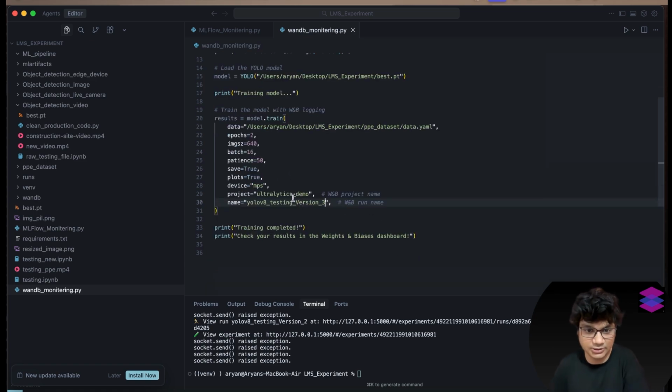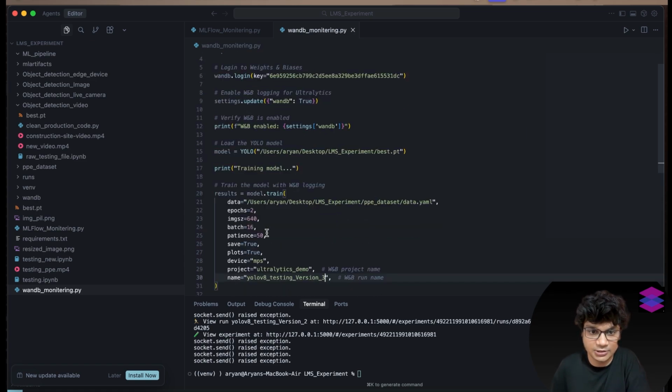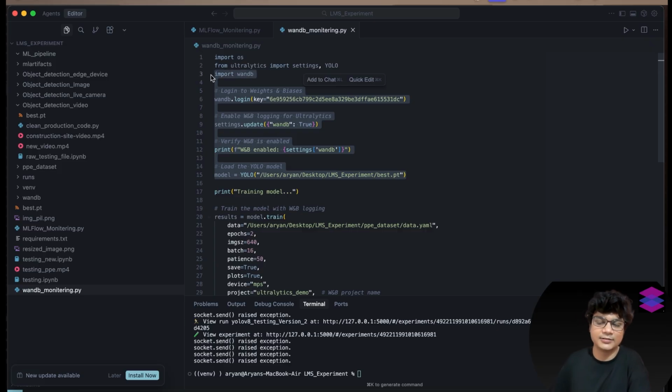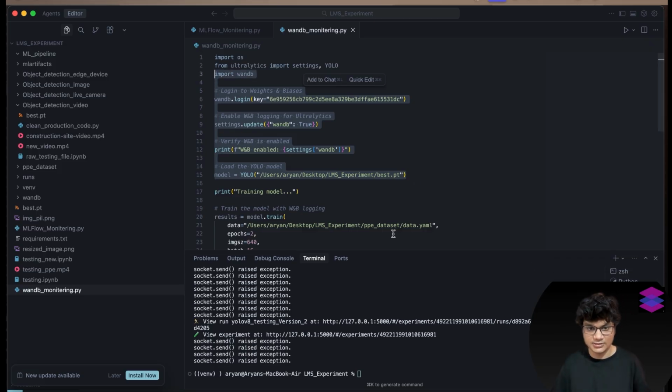So this is basically version 3, and again the same thing. You just need to give the permission, and that is why Ultralytics has made our task so easy. We just need to put in these details, give the permission, connect it to the cloud, and then just run the training stage.